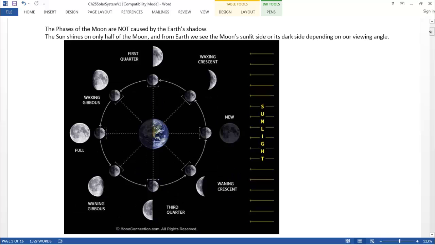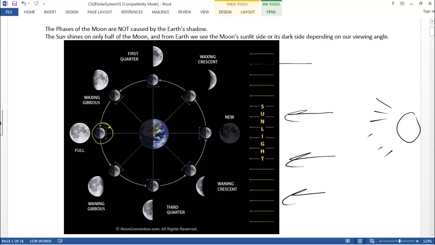The appearances of the moon are called phases of the moon, and it turns out that the phases of the moon are determined by our viewing point from Earth. So if you think about going into outer space and looking down on the Earth and the moon, the sun will be way over here to the right, so the sunlight's coming in, and the sun's going to shine on the moon. So when the moon is on the side opposite the Earth, then we can see the fully lit moon, and it appears to be a full moon.